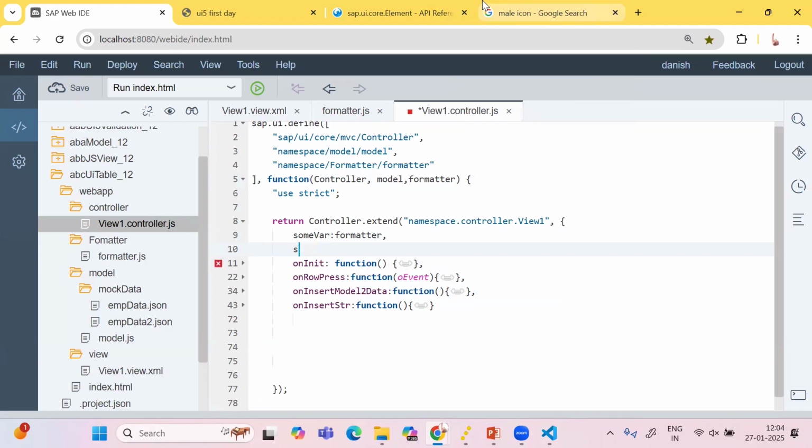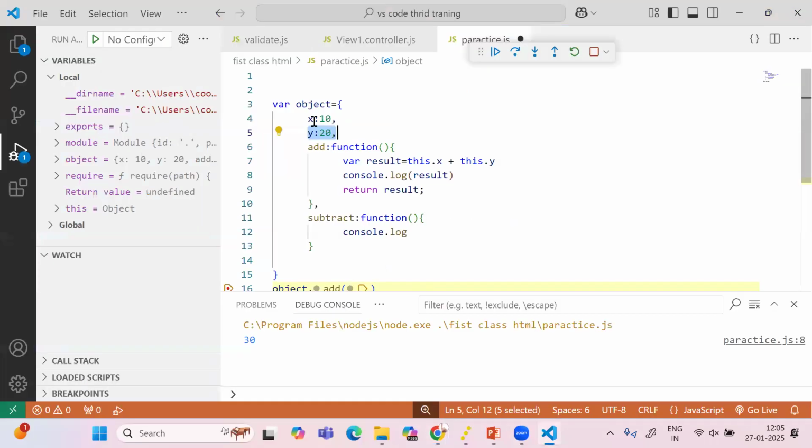I'm not doing it, but you understood what I'm saying. So it's one property with a value, and then another one with a function, another one with a function. So this is how the whole structure is: x 10, y 20, add function, subtract function, something like that inside an object.